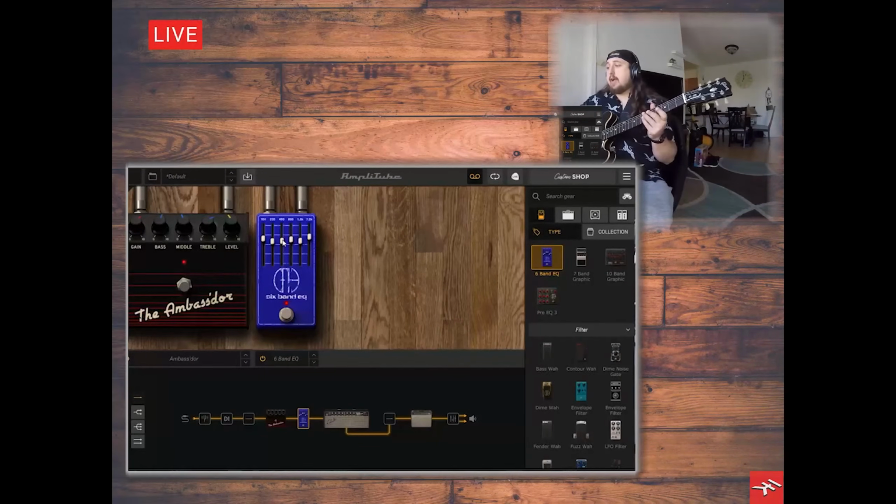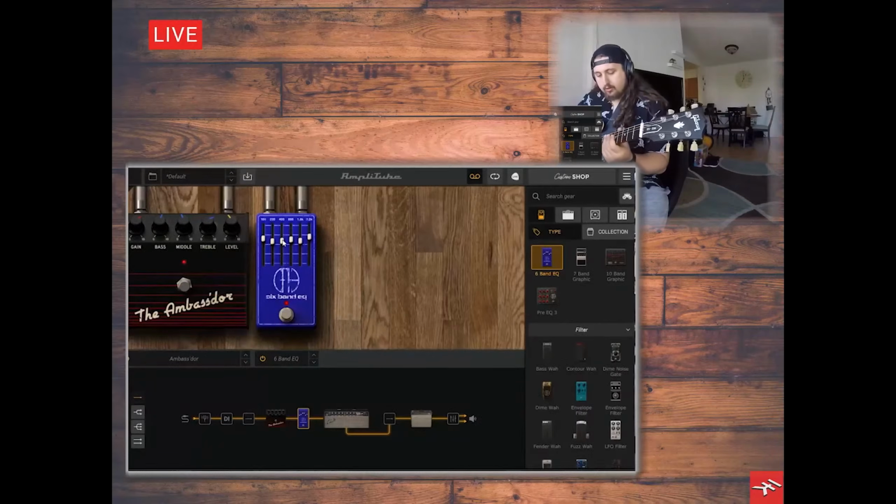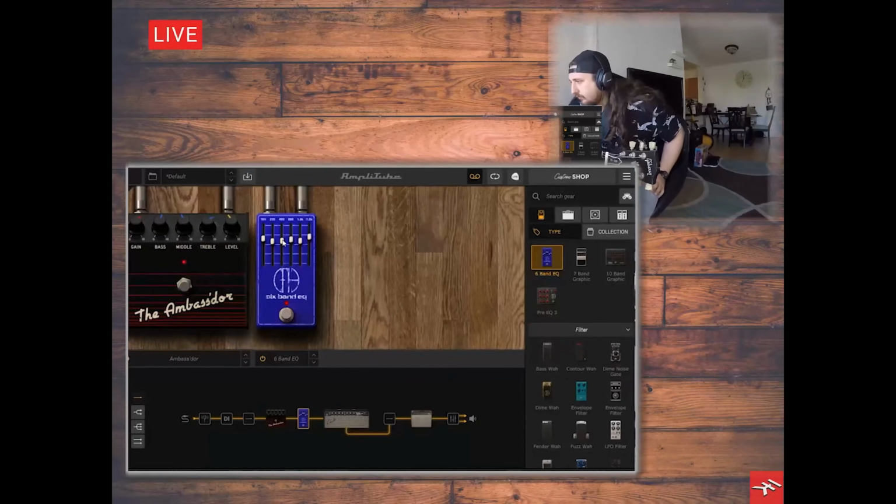I play a 335, so this gets a pretty warm sound. Right, so we got a really cool tone here.